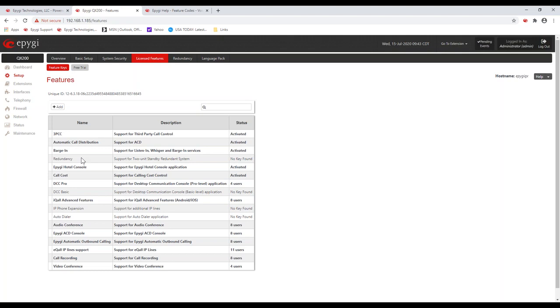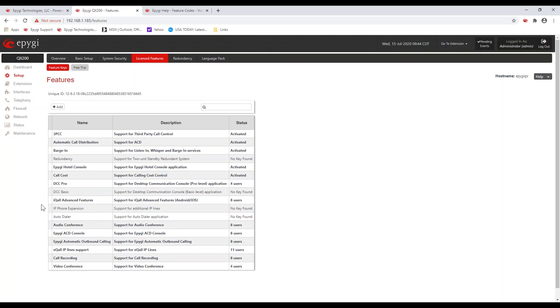You've got the eQall, which is actually free. Basic eQall is available for your iPhones and Android phones, but the toggling is what is licensed. So you want to bounce that call between your desk phone and your cell phone, without dropping the call and handing it off, you can do that using the eQall toggling option. You can move the call. You can be on a call and move it from your desk phone to your cell phone and vice versa, just by pressing that toggling key and not interrupting the call.